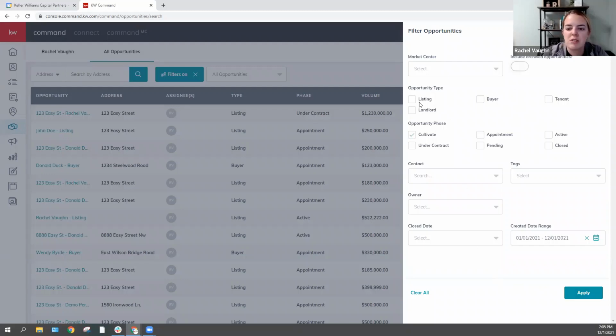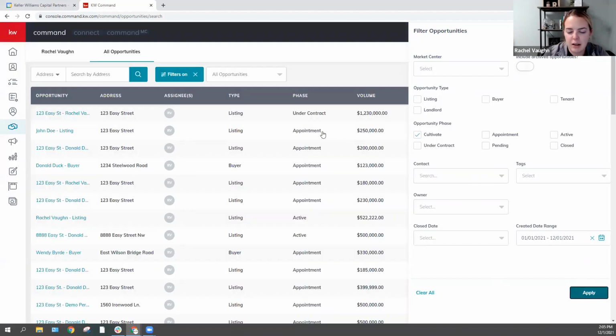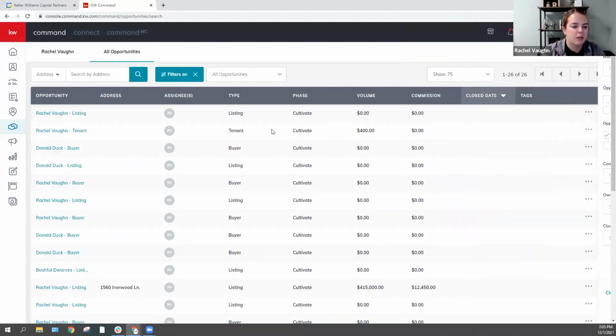Or you can filter through the date range with listing or buyer, whatever makes the most sense to you. So I'll do cultivate, because that's usually the beginning stages, and that's where the bulk of your opportunities usually live if you put them in that early. So I've got it down to 26 now.